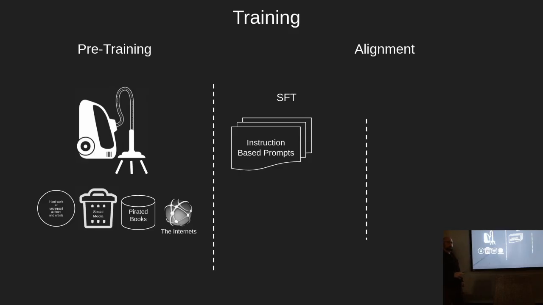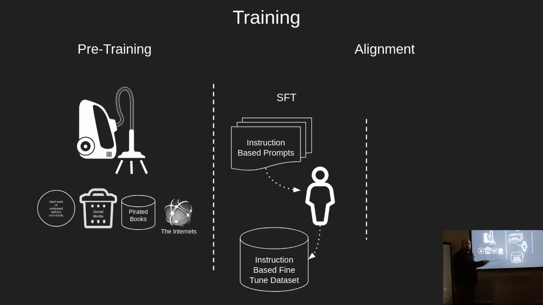Now, traditionally, this meant supervised fine tuning, where we have a whole bunch of prompts created by humans, which basically say, okay, write me a haiku about this now, and have the output of the prompt be a haiku. And then you get a whole bunch of humans, underpaid workers, to write this and compile it. And you create a nice little fine-tuned data set, and you fine-tune the model on that specifically.